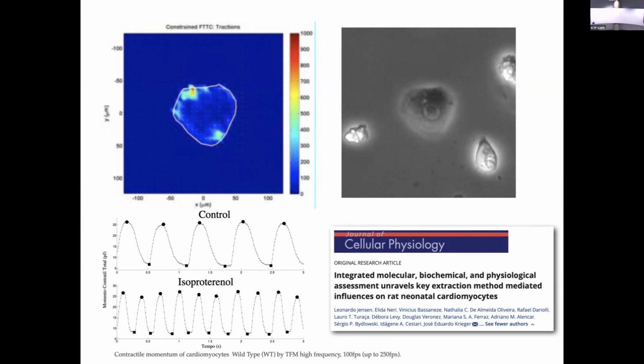And this is a graph. It's one of the outputs of this experiment, and we can integrate these results. Then we can, for example, compare how the cell behaves in a regular situation with nothing going on, and then if you put some drug like adrenaline, the cell will beat faster. So these are two examples of the same type of cell, a control and with a drug. It multiplies by a factor of 3 the number of beats per minute.